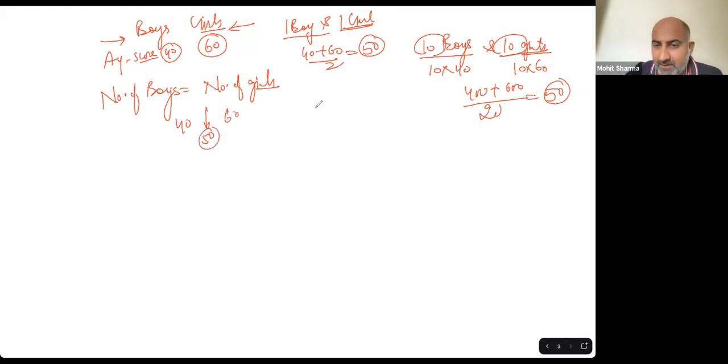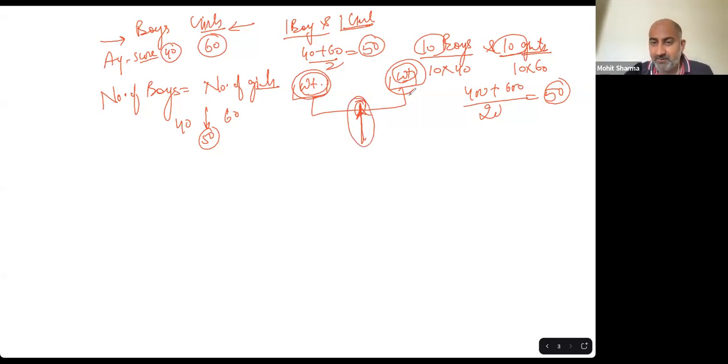It's like a weighing pan again. The number of boys is the weight on one side, the number of girls is the weight on the other. If the weights are the same in both the pans, the average would be the exact midpoint. That's the concept of weighted average. Now, if there are more girls or more boys, then the needle will not be exactly in the middle. If we have more girls, the pan will tilt towards this side and the needle will be towards this side. So that's the whole concept of weighted average.